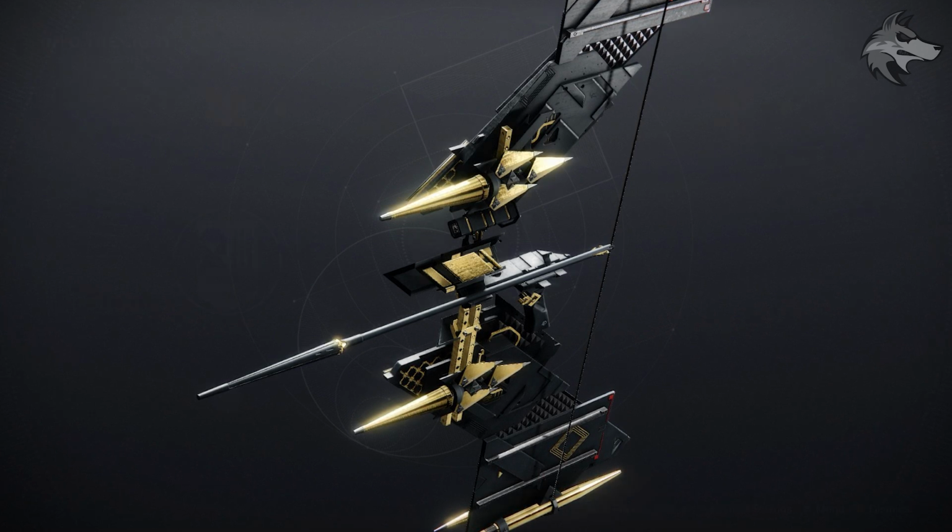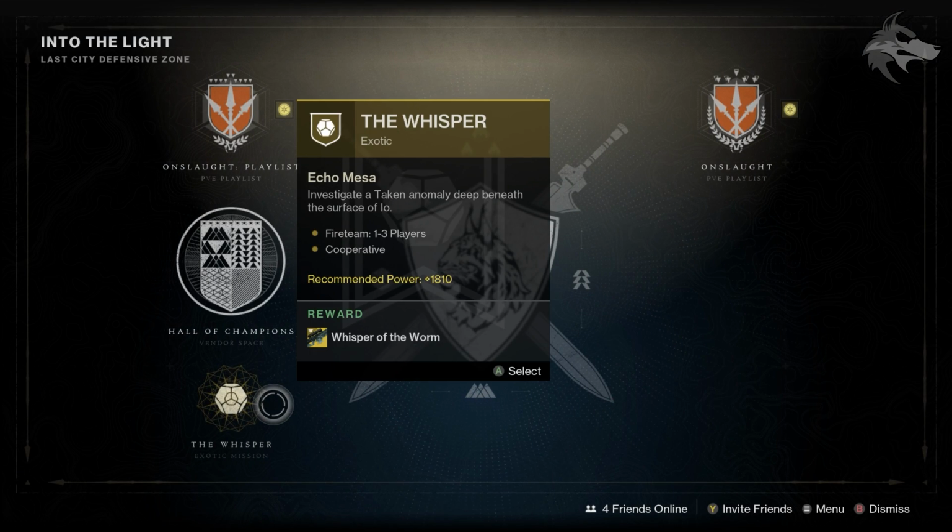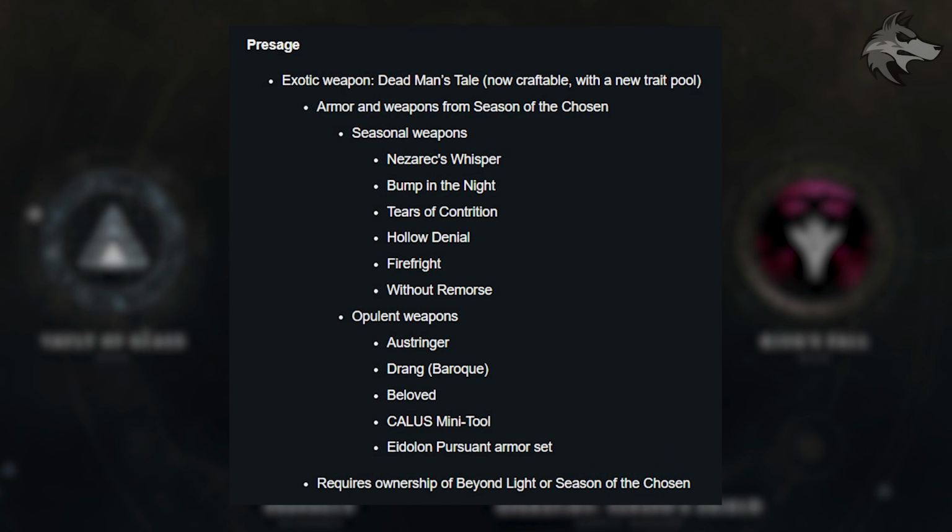So a couple of good ones this week, and let us know if you'll be jumping in. And then with Whisper being a recent addition, that one will still be available this week if you're working on unlocks or anything like that. But on top of that, inside of the Legends tab, we'll also get Presage featured, where we can pick up Dead Man's Tale, as well as weapons from Season of the Haunted.